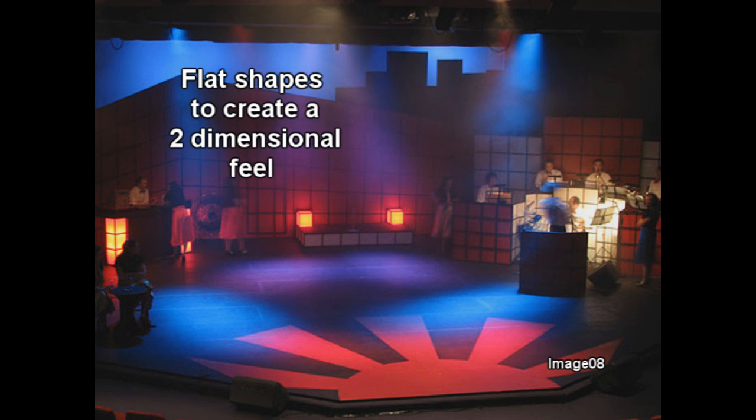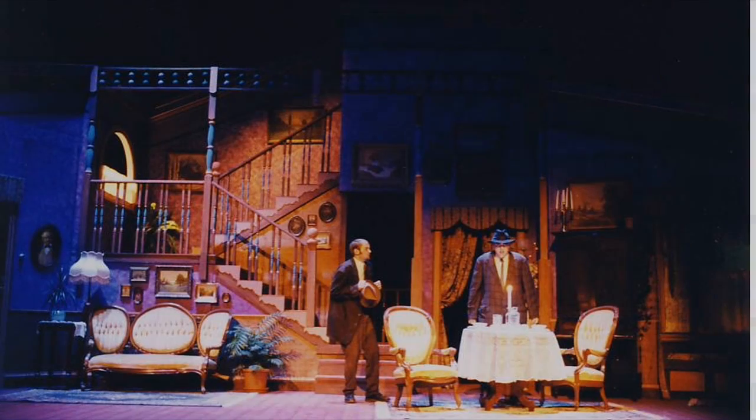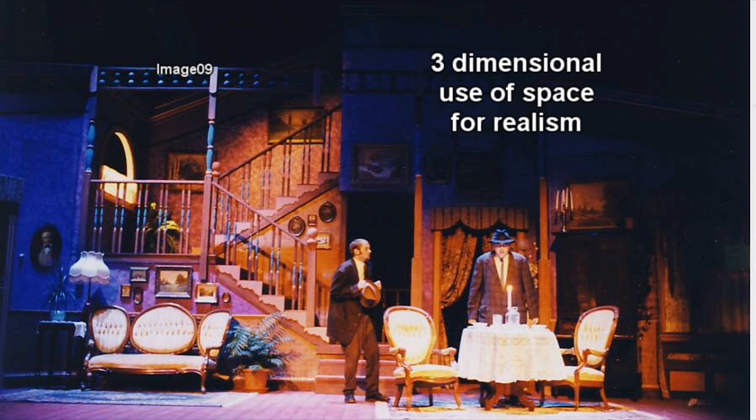A designer can intentionally use flat shapes to create a two-dimensional feel. This can be used for fantasies or theatrically styled plays. Naturally, if a play is styled realistically, a designer will want to use three-dimensional objects and place them in such a way that they will create the maximum illusion of depth on the stage. A designer for both settings and costumes will use elements of line and mass together in coordination to convey information to the audience on both a conscious and subconscious level.